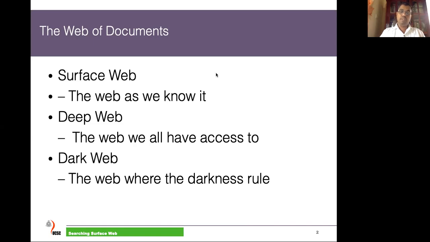Then there is a component of the web called the dark web. We have no idea about it, and there are sites and information available, but people guess the size of the dark web is really larger than the surface web. Most open source activities actually refer to the surface web, but nowadays there are tools which can move on to the deep and dark web to find intelligence information. The idea of the lecture today is to discuss searching on the surface web.